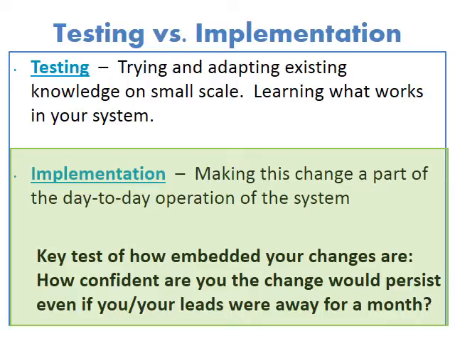A quite useful test for what stage you're at with all of this is to ask yourself, how confident are you that the changes you've made would persist if you or your other main leads on the project were away from the team for a month? If you're very confident that it would persist and that the team would crack on with it all and not have any problems, then you're probably quite far down the line of the implementation phase. If you're not very confident, then there's definitely a sign there's more work to do on this.